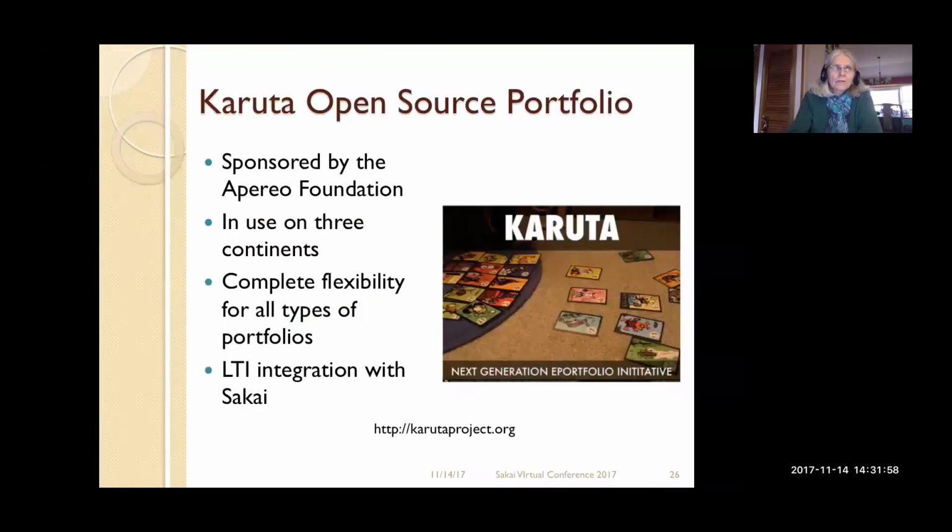The Karuta open source portfolio is sponsored by the Apereo Foundation. It has completed incubation under the foundation. It is in use on 3 continents, in Europe, in North America, and in Japan. And it is, we believe, completely flexible for all types of portfolios. It can also be LTI integrated with Sakai.